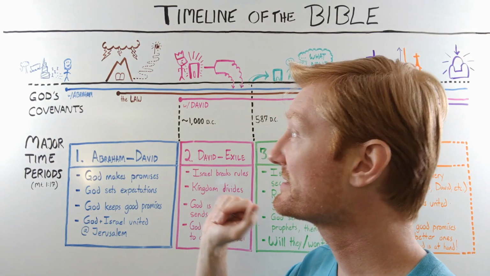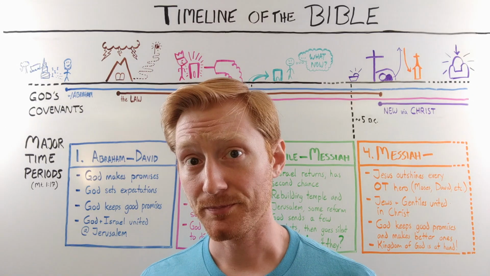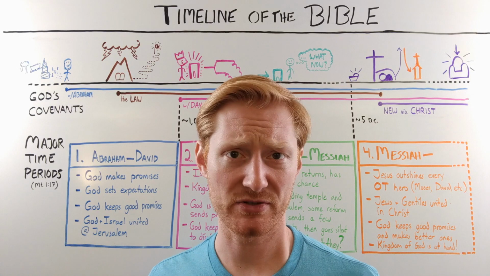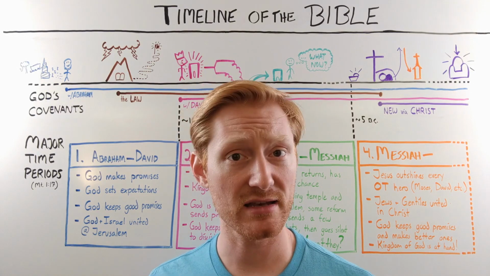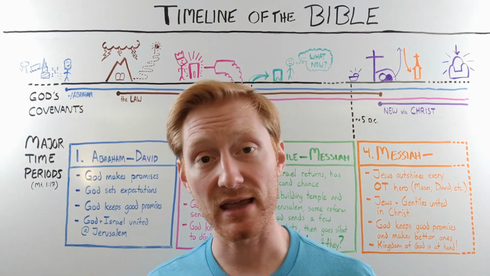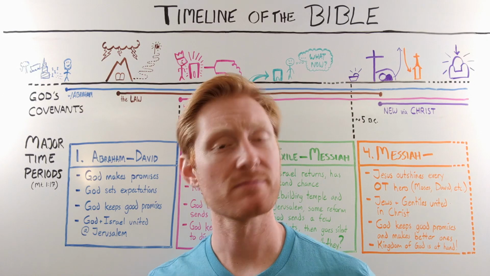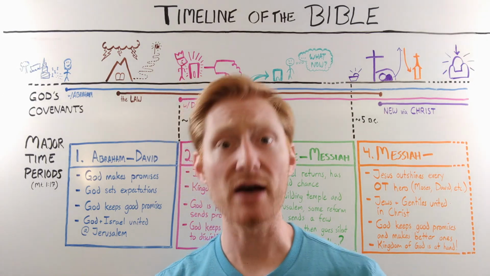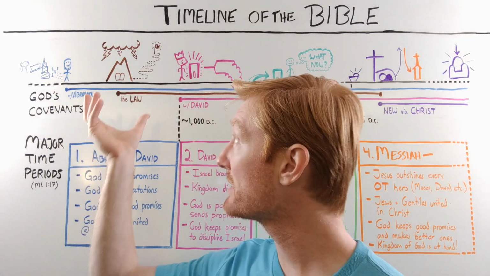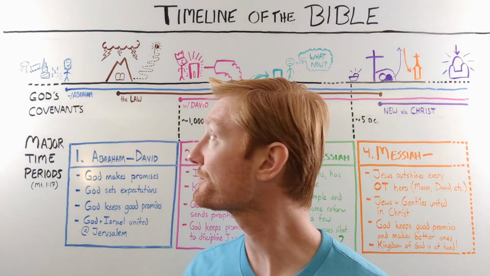Later on, God makes a covenant with some of Abraham's descendants, the nation of Israel. And what happens there is, well, it's actually a very famous Bible story of Moses and the Exodus and the Ten Commandments. Some of Abraham's descendants become slaves in Egypt. And to rescue them, God sends a prophet named Moses. He leads the Israelites out of Egypt into the wilderness where they meet with God on this mountain that's called either Mount Sinai or Mount Horeb.